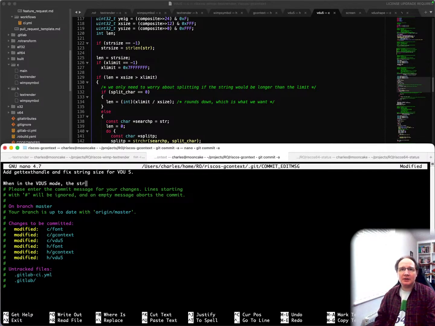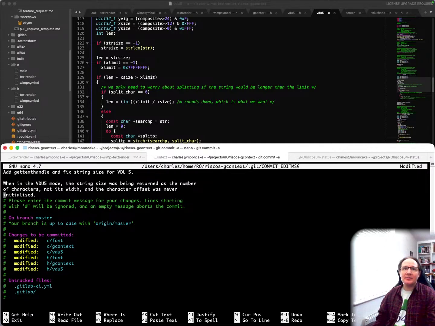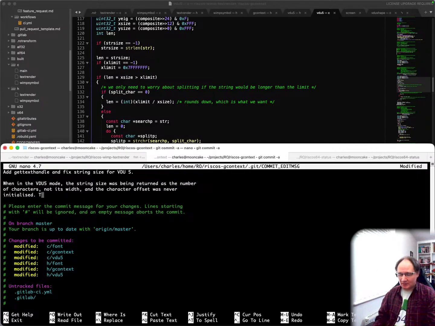The string size was being returned as the number of characters, not its width. And the character offset was never initialized. Overrun the length there. These are now addressed.